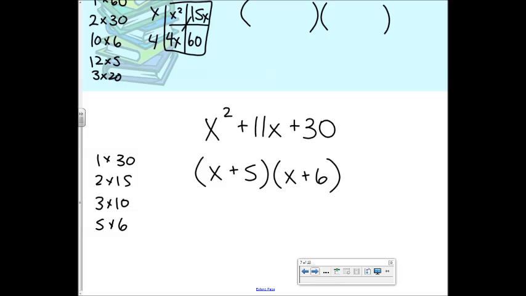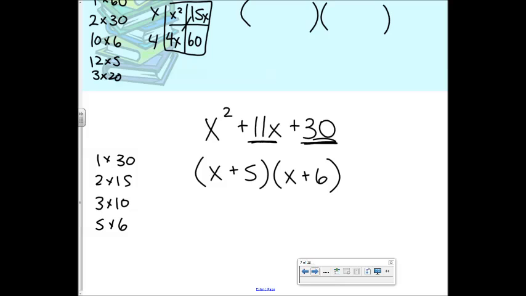Okay, do you need to make this list every time? No. If you saw it in your head, do you need to make that list? No, I'm never going to ask you to do it. If you are at a loss and have no idea what to do, I would start by doing this. But remember, the goal is multiply to this one and add up to this one. And the reason I always start with the factor pairs of 30 rather than saying what can add up to 11 is because there's a lot more things that can add up to 11 than can multiply to 30. So it's just a smaller list.